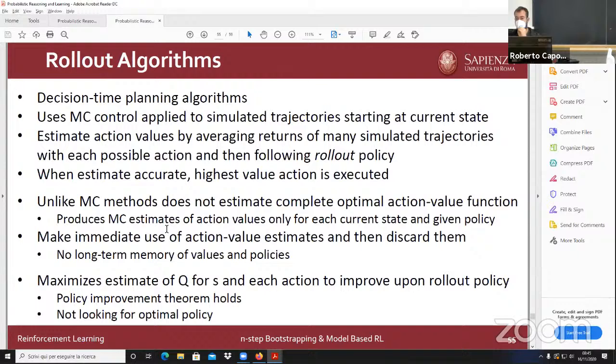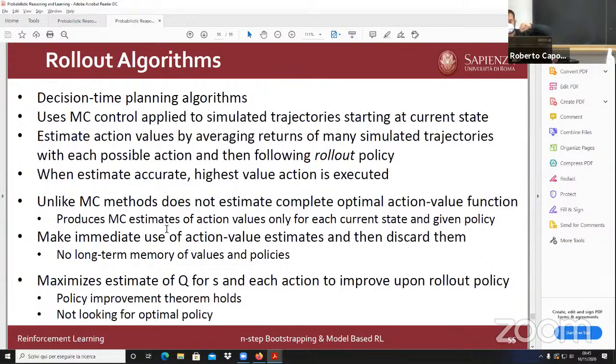I am in a certain state, and I have three possible actions. I will execute action A, and I will then follow my policy until termination. Then I will collect all the rewards. I will back up this information and say, look, if you do this action and then follow your policy, this is the return that you will get.